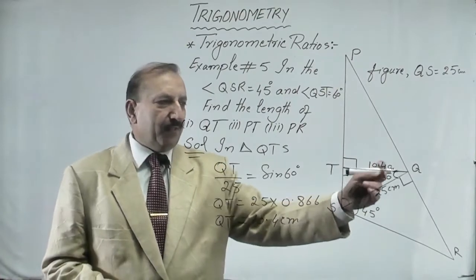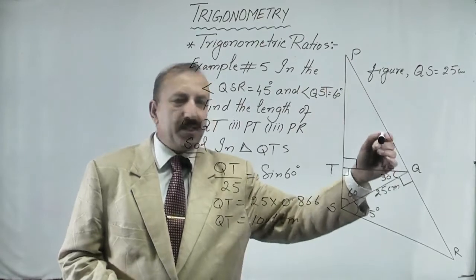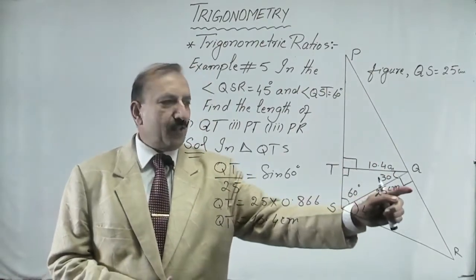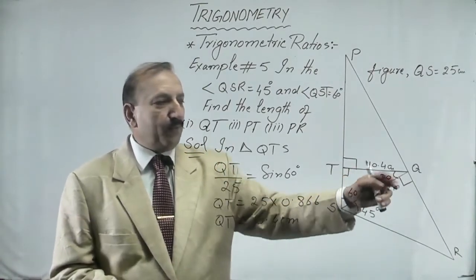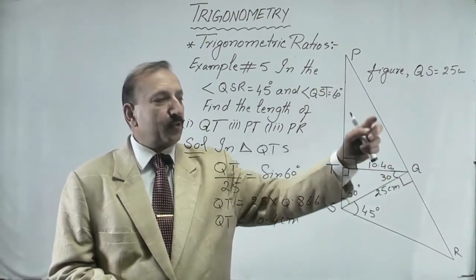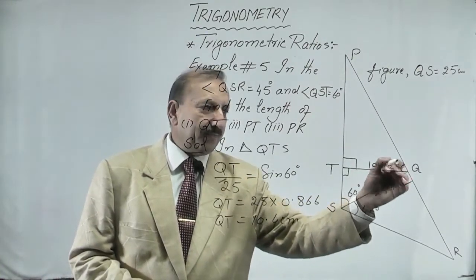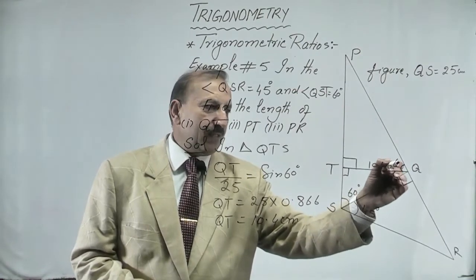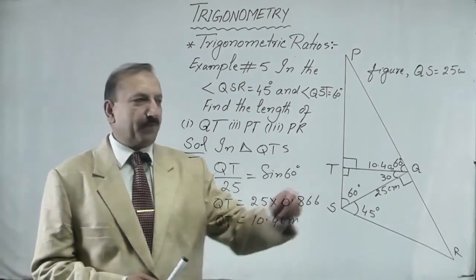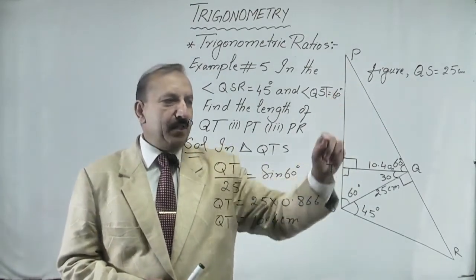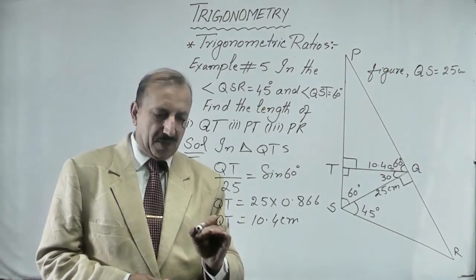Alright. Then with the help of this straight line, the whole straight angle here is equal to 180. We know this is 90, this is 30. This becomes 120. Now if we subtract 120 from this straight angle 180, we will get a 60 degree angle here. This is 60 degree, my dear students. Now we have enough information in this triangle PTQ where we can find PT. So here this is part number 2.